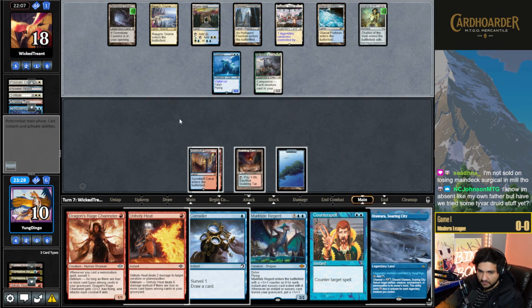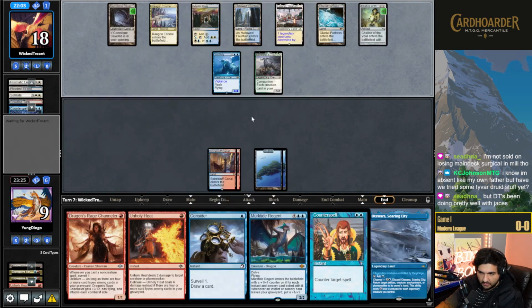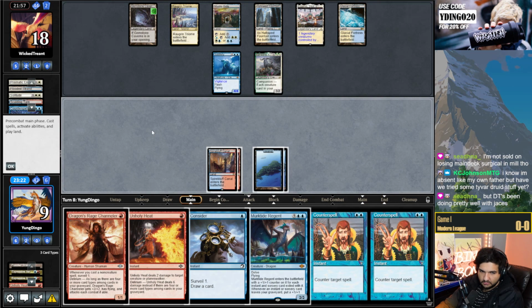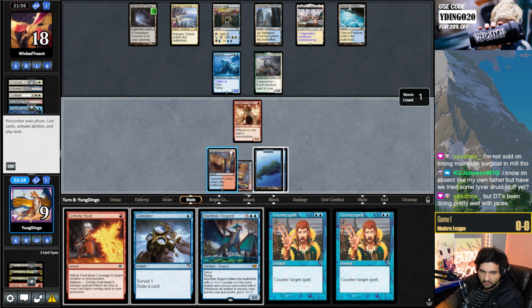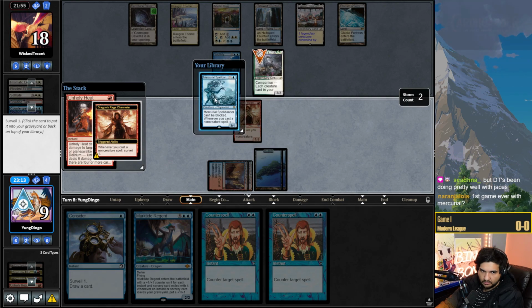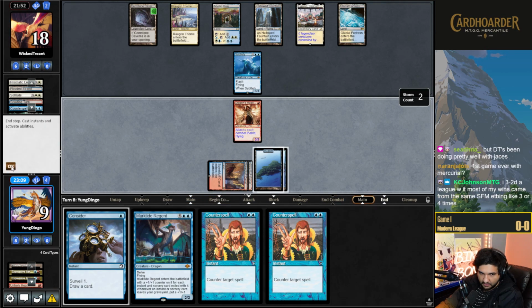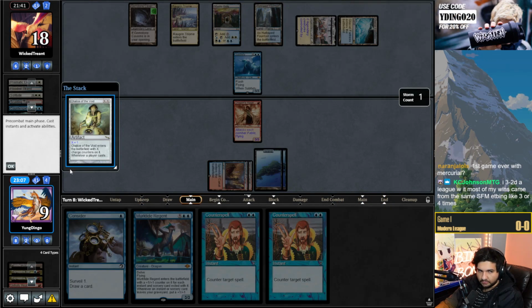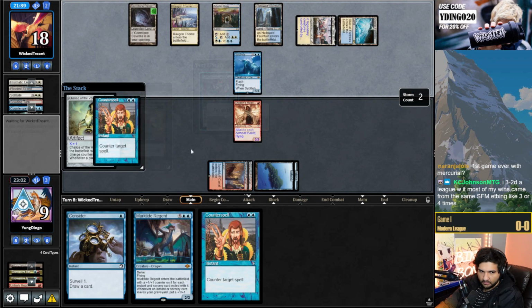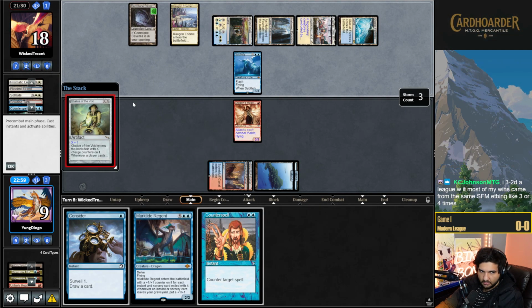Yeah, we tried Tyvar Druid stuff. I think it's really good. All right, we'll pass the turn. I'm actually gonna keep that on top. Another one.